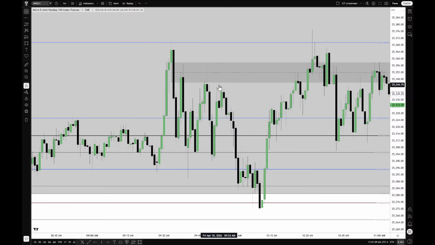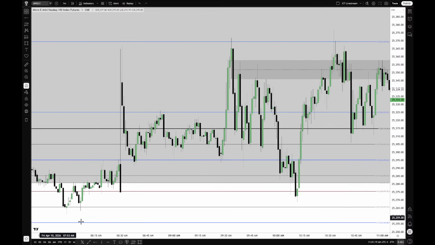Bearish. Consequent encroachment of the opening range gap for regular trading hours. That was this level down here. That's what I told you I was looking for. Now, there was another level I said it could get to. It could take this, but I said it might not. But I'm confident it's going to trade here. Go back and watch the live stream. I was not calling both sides of the marketplace.